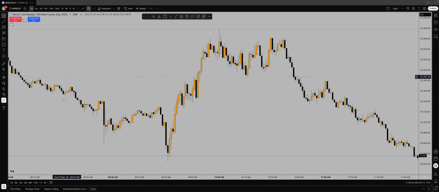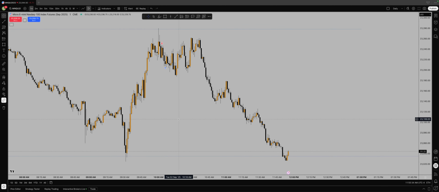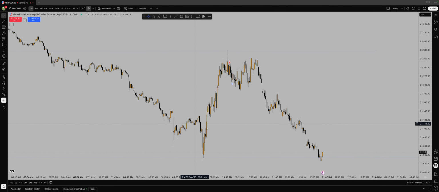I did call out exactly where I expected price to go, which was once we tapped into this daily low, or H1 low, however you want to look at it, we would trade the reaction. The reaction moved us up to our order block. From our order block, we would then look to go lower. We're essentially just playing ping pong with liquidity areas. And yeah, that's pretty much the market review of what's happened.